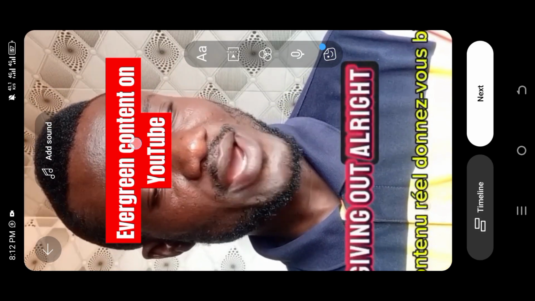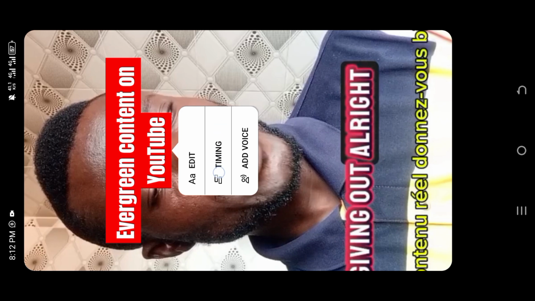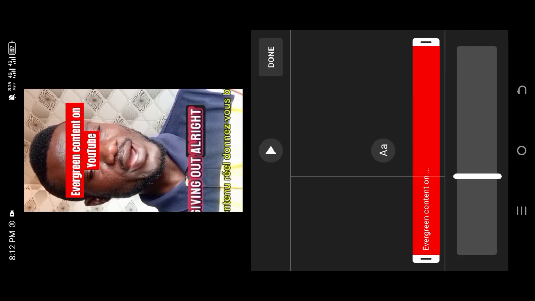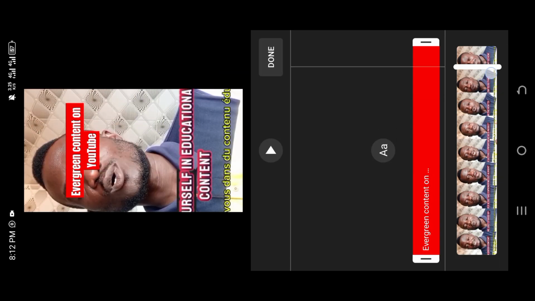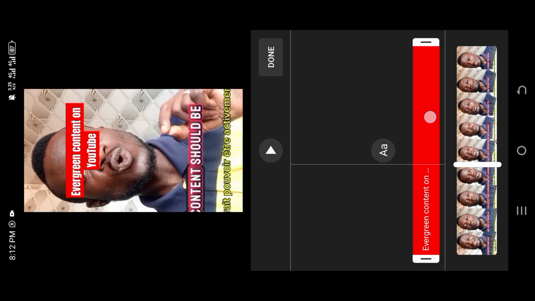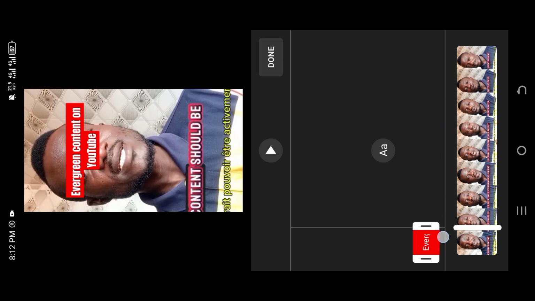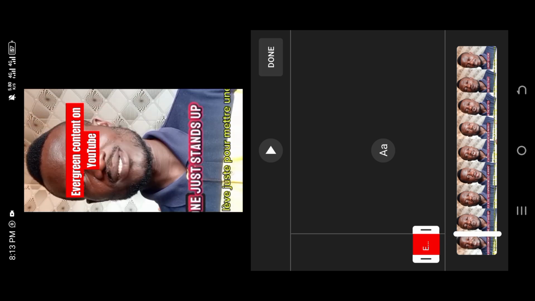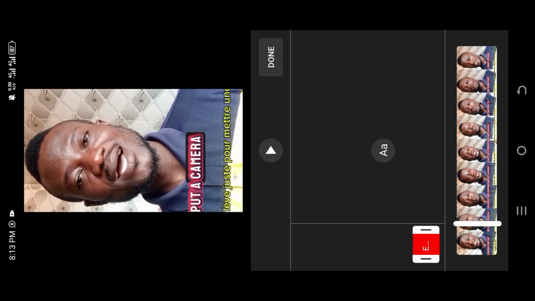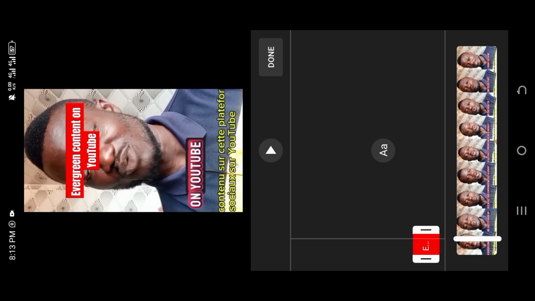You can also give it a time, so you click on that and then you come to timing in between over here, and then you see the video is down there, and that of the text is also having a red background, so you reduce the number of seconds of the text. Great. So you see, when it starts, it will remain on the screen till it gets to this side of the video, and then it will just vanish. You understand? So it depends on you.